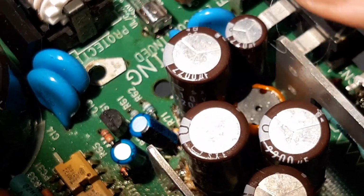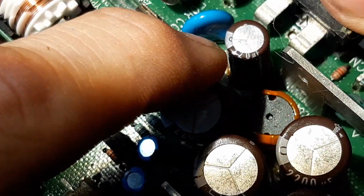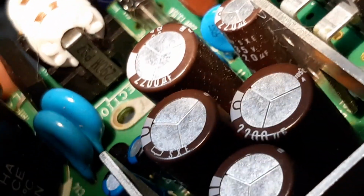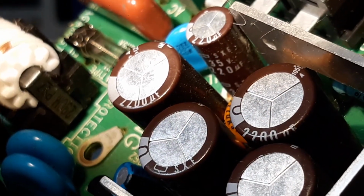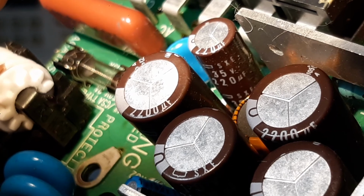So let's go on to the smaller cap at the back. I'm going to lean this guy over, and we need to try and read those values. Okay, different values. So that is a 35 volt, 220 microfarad cap.